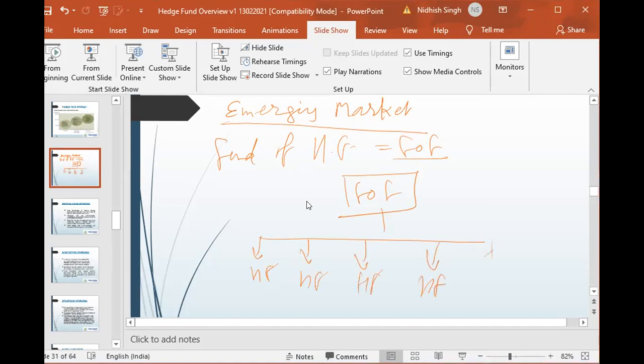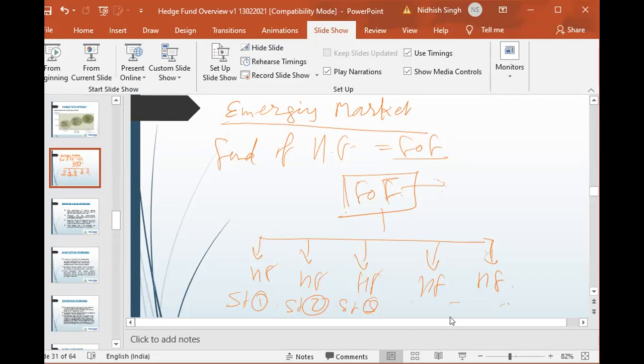And what do you think that they will be investing into? What types of different hedge funds? It can have different strategies as well. One can have strategy 1, strategy 2, strategy 3, and so on and so forth. So a fund of hedge funds will invest into a variety of different funds pursuing different strategies, because that way, just like a multi-strategy fund, this will also get exposure to a variety of different strategies, or maybe into different economies, different sectors. So that way, a fund of hedge funds will try to cover a mix of everything.